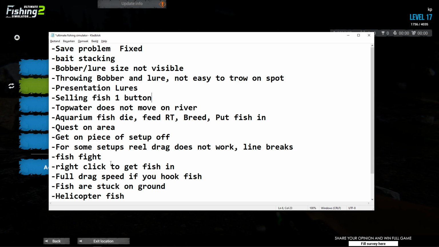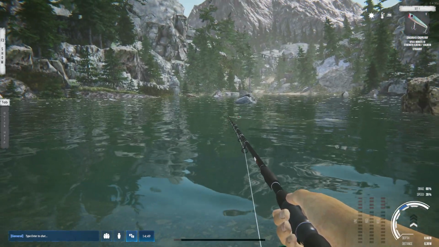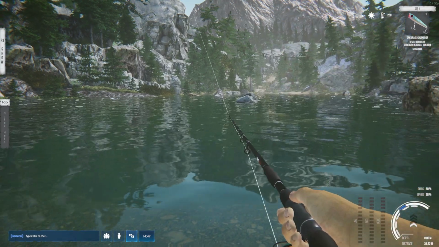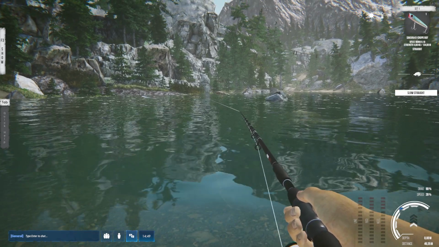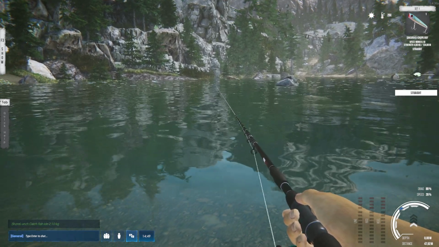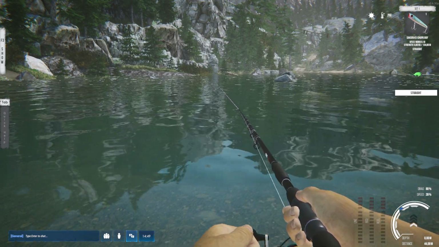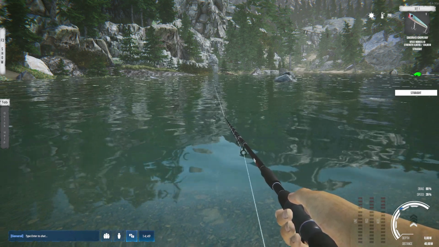Another thing, fish fights. I'm not really a very big fan of the fish fights in this game. It's not a very big problem for me, but at some point the fish is not really fighting. So you get a fish, and the fish swims a little bit away. Sometimes the fish is doing helicopters in the water, not a bug, but they are just turning around. I don't think I ever saw a fish doing that.